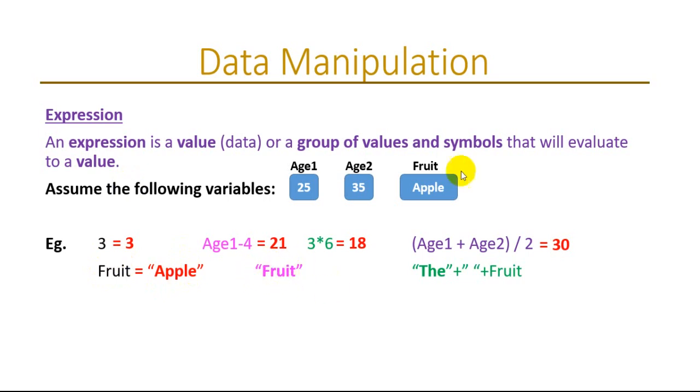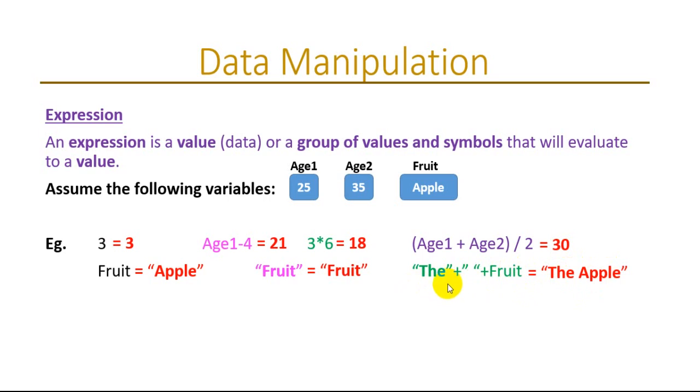Now, if you put double quotes, we are not referring to this. We are directly referring to the word fruit. So it evaluates to fruit. So therefore, this fruit also is an expression. This is a variable. This is a constant. Or an expression like this: the, space, and fruit. Now, the and space are constants, right? Because double quotes are there. Fruit is not a constant because double quotes are not there. So fruit is actually referring to apple. So the space apple. So it evaluates to a result. So therefore, the space fruit is also an expression.